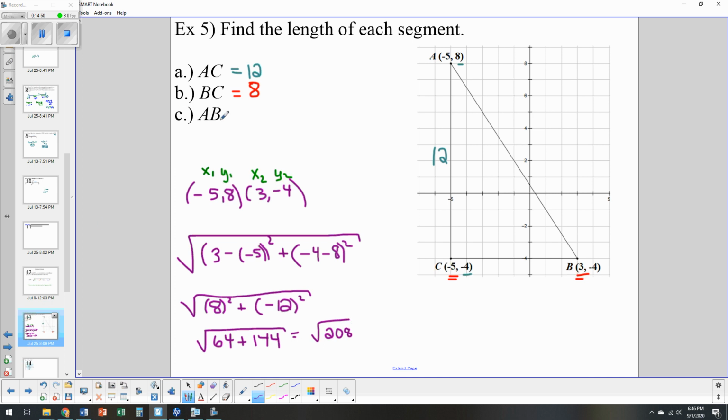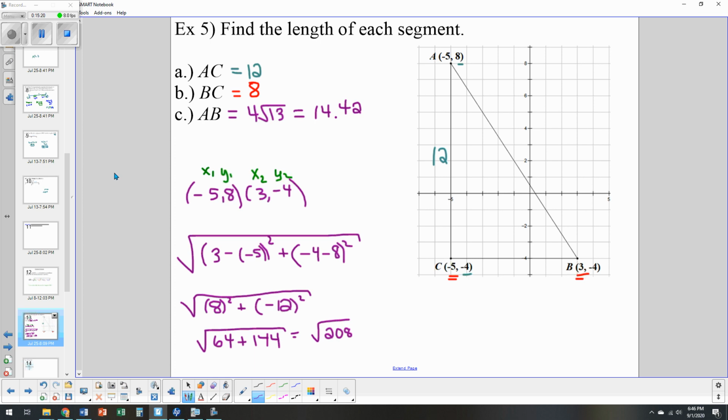Which means I'm going to write AB equals, and if I put the square root of 208 into my calculator, some people's calculators might give them this, the square root of 13 times 4. That's an exact answer, right? There's nothing to be rounded. Square root of 13 is an irrational number, so it would just stay like that. Or some people's calculators might give them a decimal, and I'm going to say right now we're going to round to the 100th. All right, that's an approximate answer.